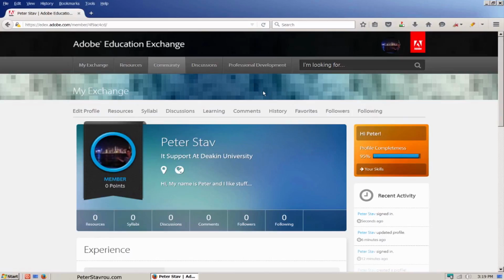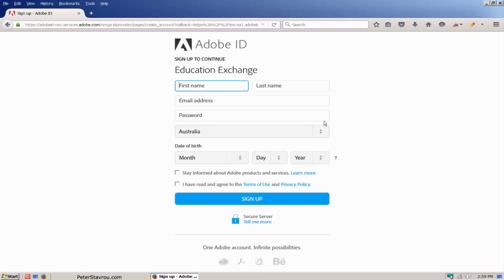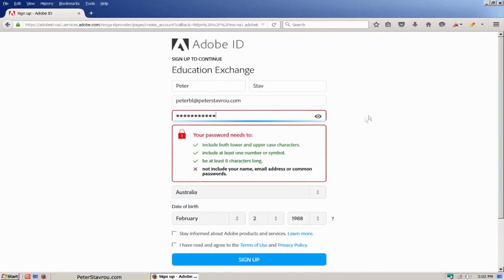On the screen right now, you can see the account I have created to get a dofollow backlink with a PageRank of 7. And here is the actual backlink. I am now going to show you how I did this step by step. I went to the Adobe Education Exchange website and clicked on Join Now to create an account. To fill in the form, I used the form Autofill add-on. As we previously mentioned, the add-on does not store passwords, so I simply click here and then use AutoHotKey to quickly fill in this form.